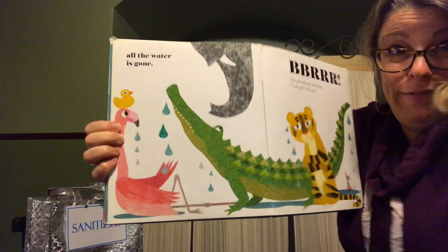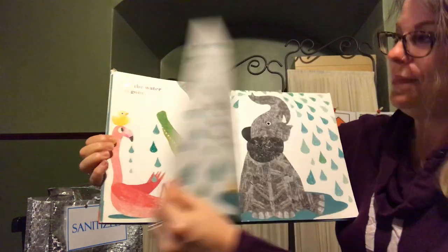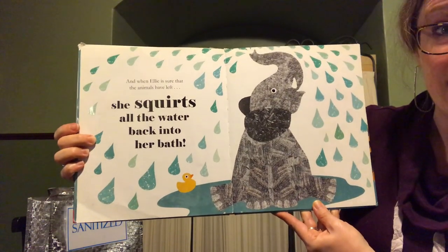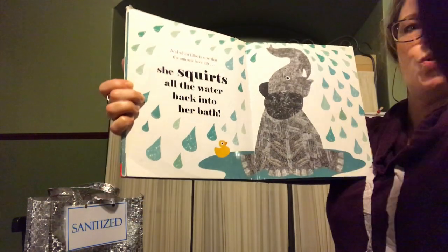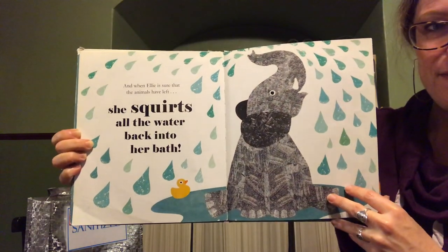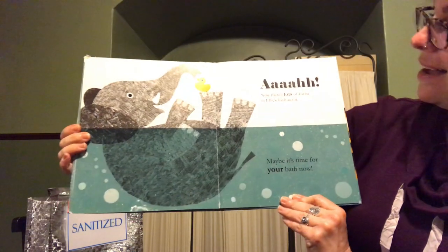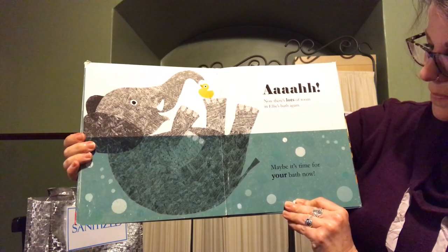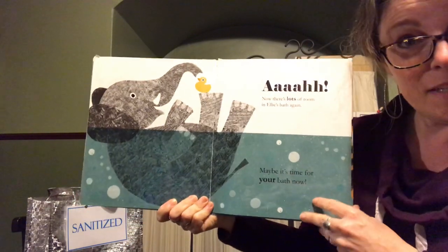The animals are shivering. "Let's go," they say. And when Ellie is sure that the animals have left, she squirts all the water back into her bath. Ah, now there's lots of room in Ellie's bath again. Maybe it's time for your bath now. Is it time for your bath?